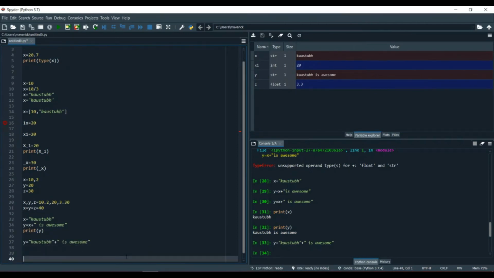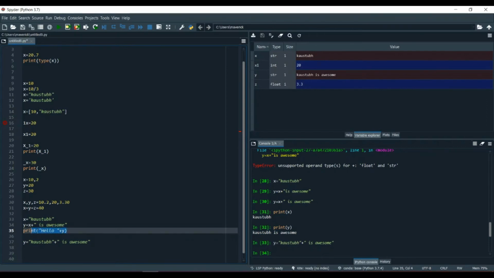Next, we can do the same thing with the print statement also. Like here we write print y, right? We can write it like this. We write double inverted commas, "hello", and then we write a plus and y.